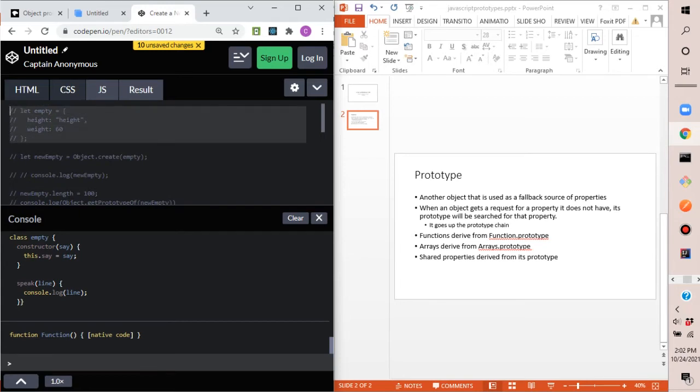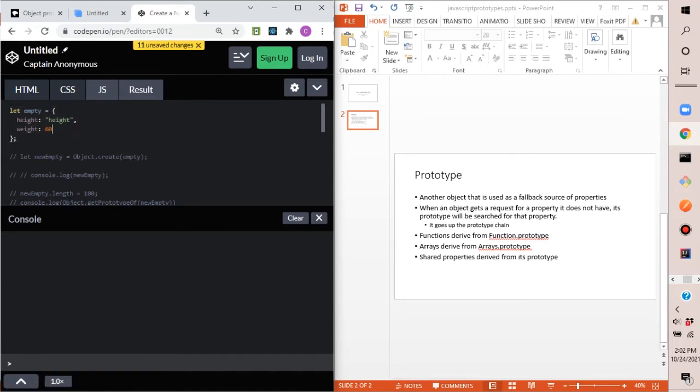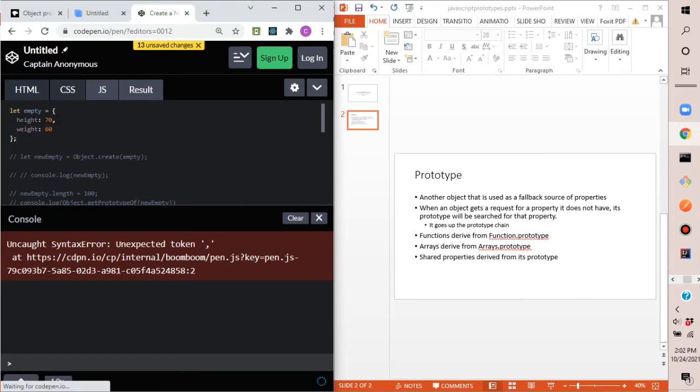And I have a previous example in CodePen. So we have this empty object, right? Let me give this a proper, let's say it's 70. Why is this barking at me now? 70.